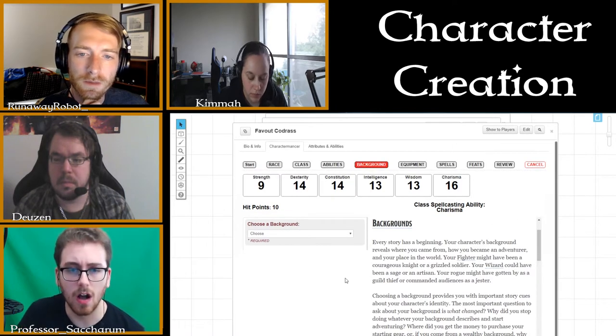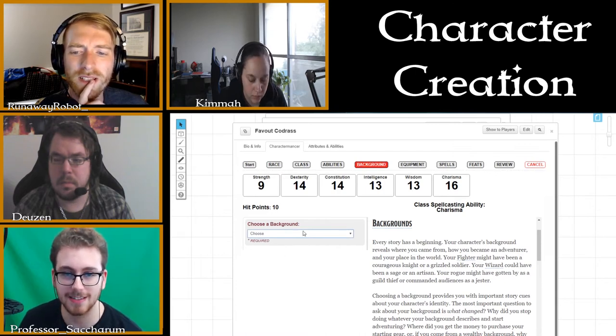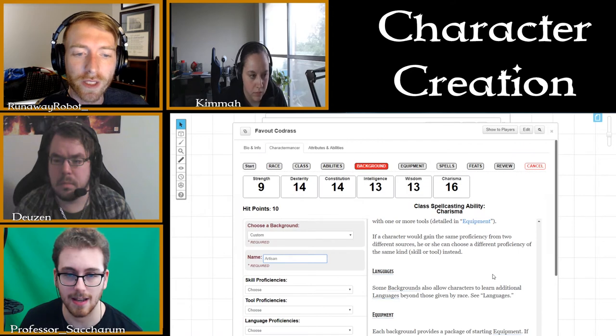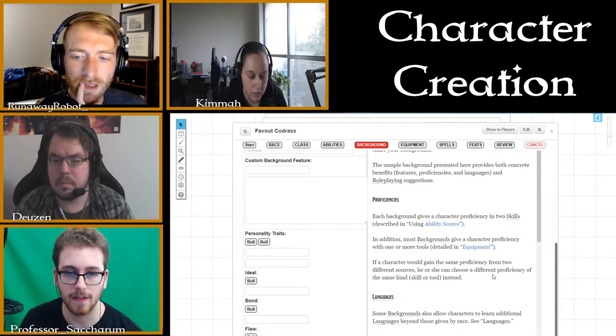Cool. I guess I have either Acolyte or Custom as my two options in background. Yeah, why is it so limited in backgrounds? That's interesting. Okay, well, we can do this straight from the book. What happens if I do custom? Custom just lets you do it. Yeah, you just make it.